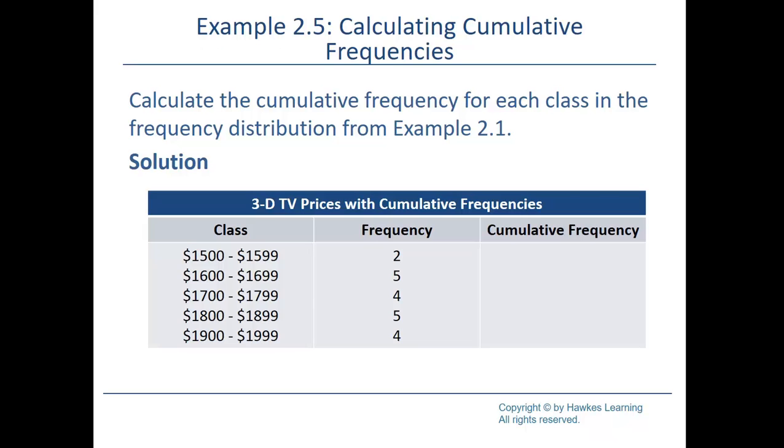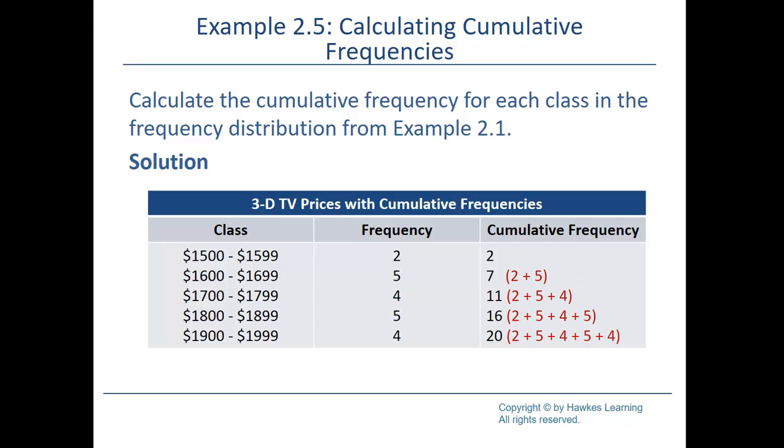Okay, so let's start with our first group here. So going back to that 3D TV prices, we've got our frequency table, and I'm just going to go with cumulative frequencies. So with my cumulative frequencies, our very first one there, well, there's nothing before it, so it just gets to be 2. Okay, so with the next one, the next group has 5. But remember, now we are summing up. So this is going to be 2 plus 5, which means my new number is 7. And we're going to continue this process all the way down. So make sure that you're constantly adding up the whole way down.